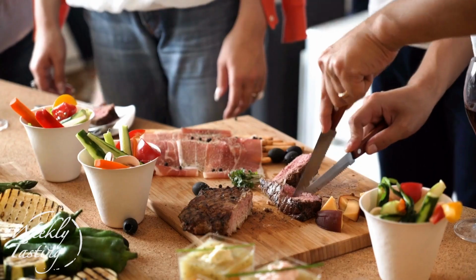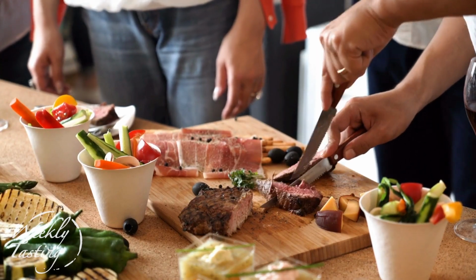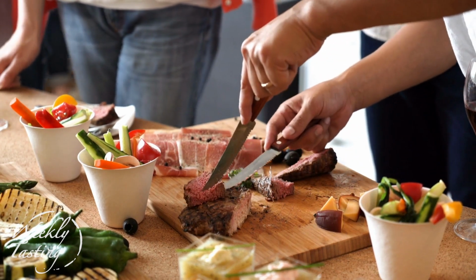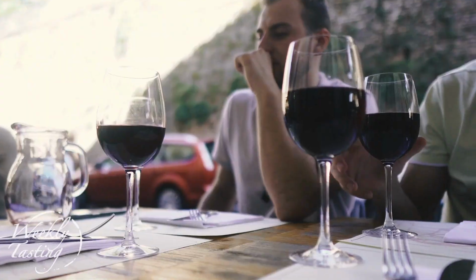Has a slight gamey note to it too, and a smoky, meaty, almost like a really good piece of gamey meat. Has also a really great texture and concentration and a mouthful that is intense, but at the same time super smooth. And long after you've swallowed, you're still tasting this wine. This is one of my favorite wines and one of my favorite packs. I hope you enjoy it.